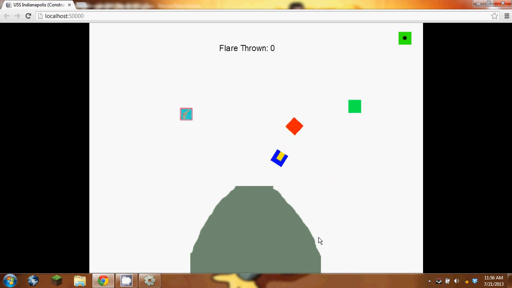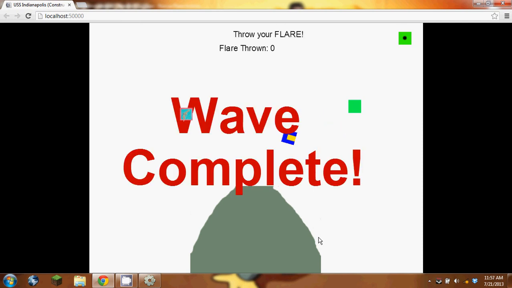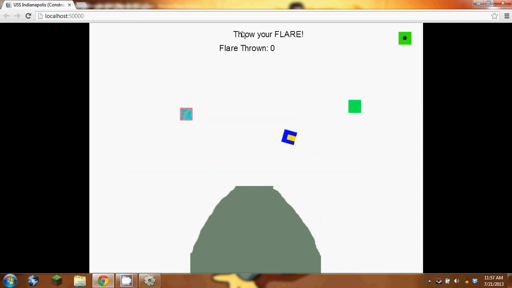Yeah, see, the shark doesn't even eat me yet. You hit the S key to shoot. I'm going to be mapping everything to the Xbox 360 controller, but for now I'm just using the keyboard to make the game. So let's shoot the shark. Boom. Okay, let's shoot him again. Boom. Wave complete.